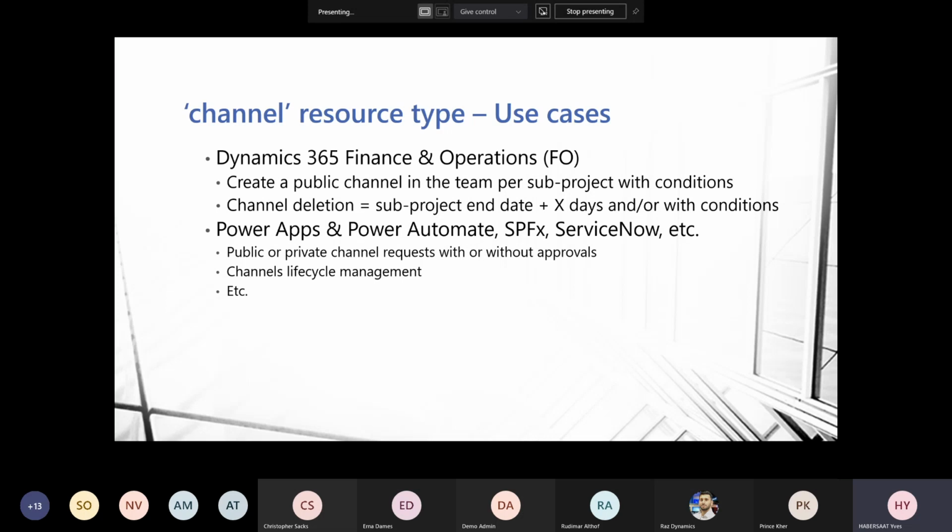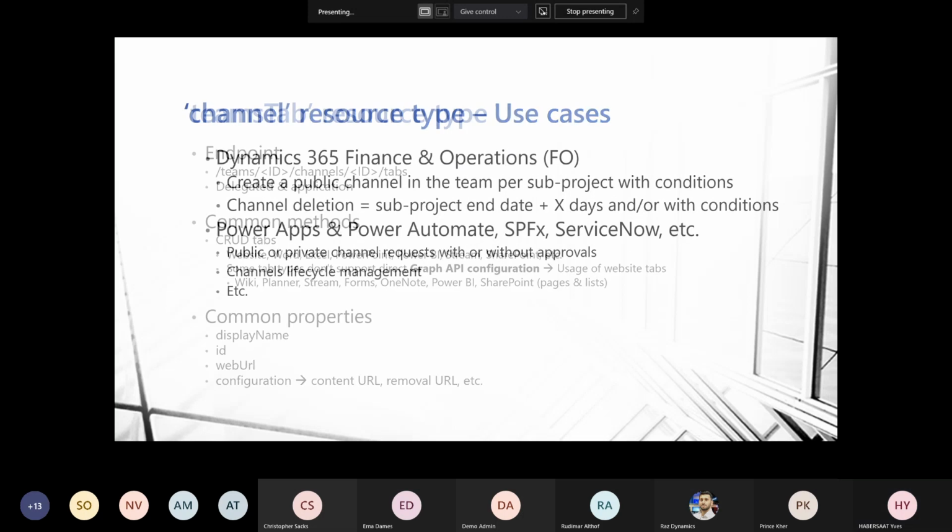I've made a lot of integration with that, with Power Apps, Power Automate, SharePoint framework like this to manage the new channel request with or without approvals like this. The channel lifecycle management, it's always like Teams management lifecycle.